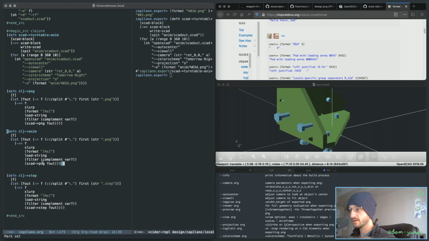Only thing here is slurp that, filter, complement this, and blah, blah, blah. Here we go. Instead of running that, I can try my hand at scad to turntable anim. Let's see what this does.